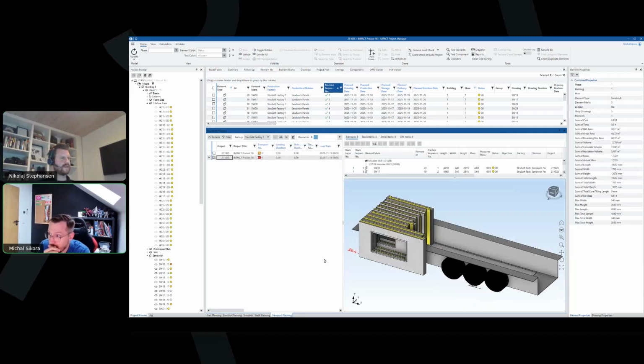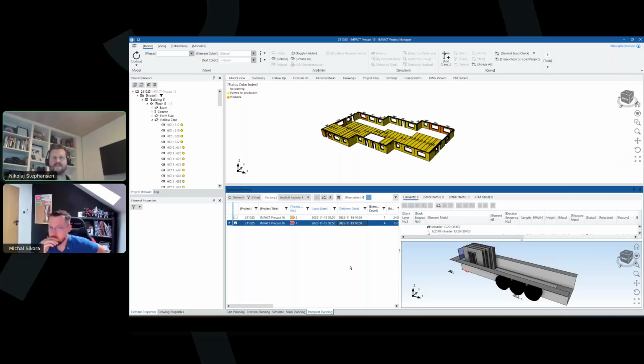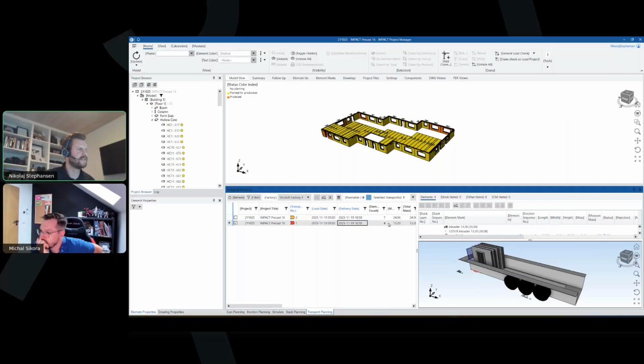The whole point is actually really good to show this, because you guys can tell maybe that this is not Michal's factory. This is my factory. So you might not know my settings. Let's say that Michal is a new guy who started in the company, who's planning, and he doesn't know the capacity of the trucks or how it's set up.